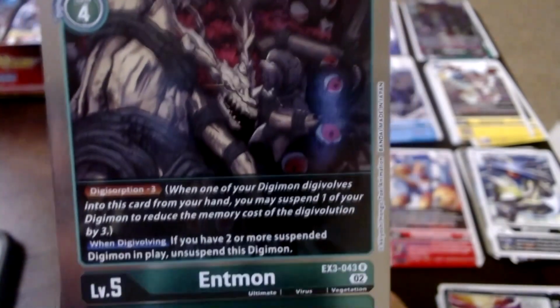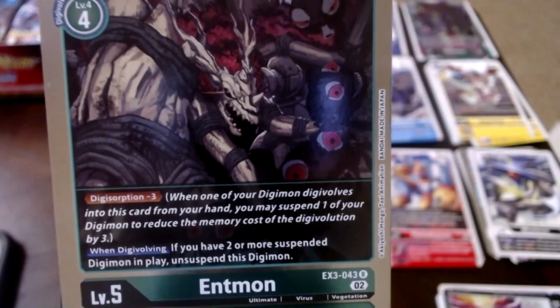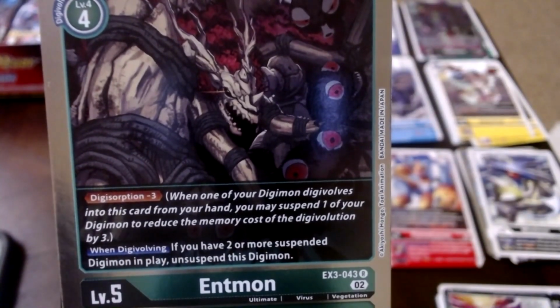He has no inherited, and his ability is Digisorption 3, which means when one of your Digimon Digivolves into this card from your hand, you may suspend one of your Digimon to reduce the memory cost of the Digivolution by 3. So if you do this, you could Digivolve into an Ultimate for 1, which is pretty good. And then, his other ability, when Digivolving, if you have two or more suspended Digimon in play, unsuspend this Digimon.